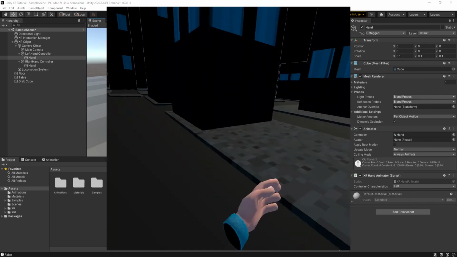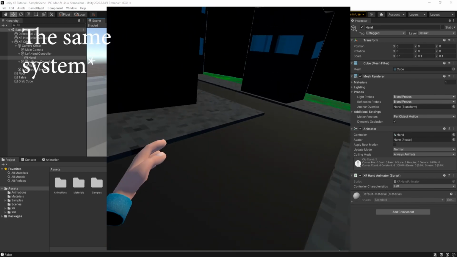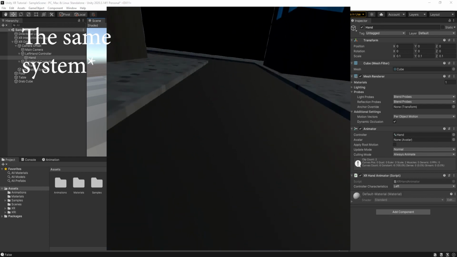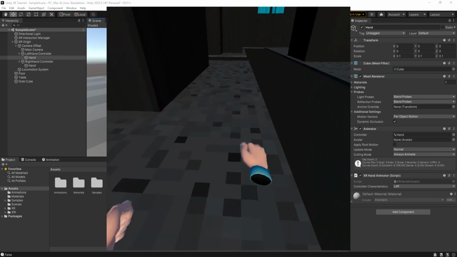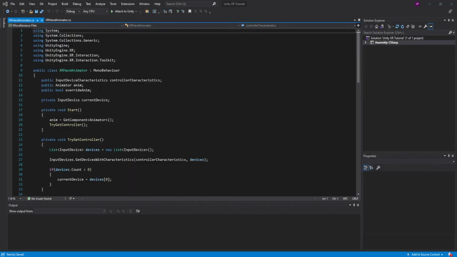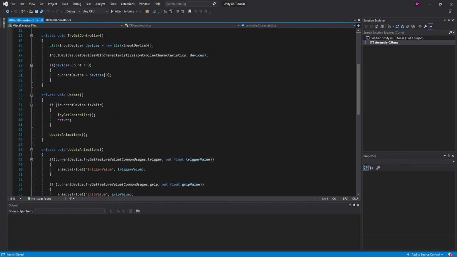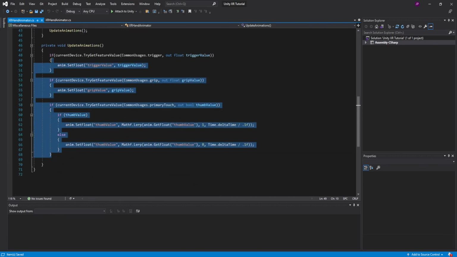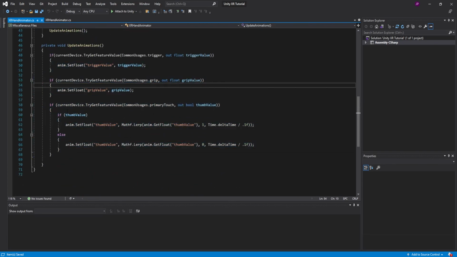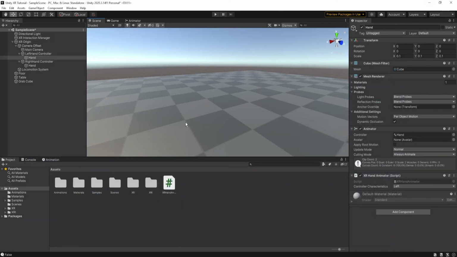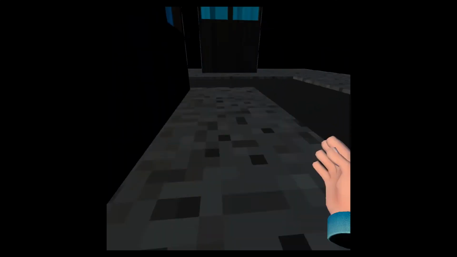I created animations for those hands using this type. I'm going to open up that script to show you how simple and how close to the original it is. So here we have my other XR hand animator, and as you can see, the script is basically the same. We just have a few different TryGetFeatureValues. This one gets a trigger value, a grip value. These things are set in the animator. You can set that up yourself by going and watching a few videos on how to use the Unity animator if you haven't already.